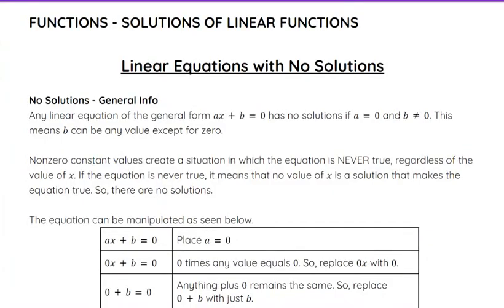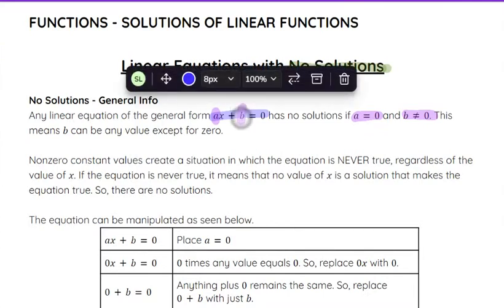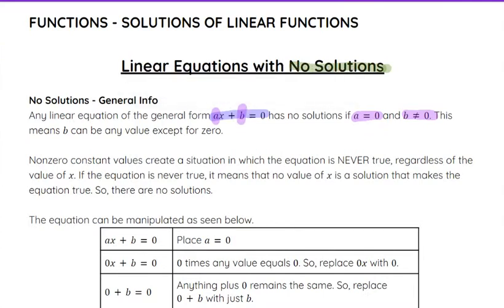Hey there, in this video we're going to look at linear equations with no solutions this time. Again, no solutions, looking at the format ax plus b equals 0 for a linear equation. We will get no solutions if a is equal to 0 and b is not equal to 0. So if a is equal to 0 right here and b is not equal to 0, that will lead us to no solutions.